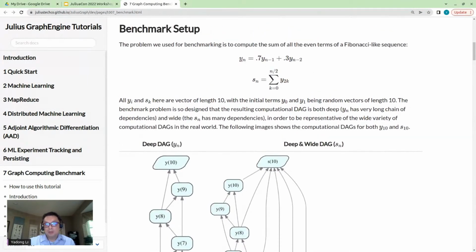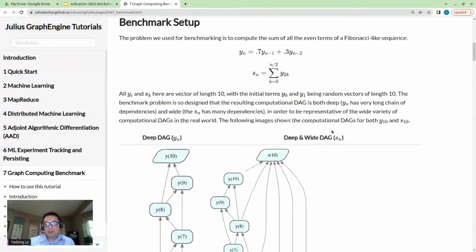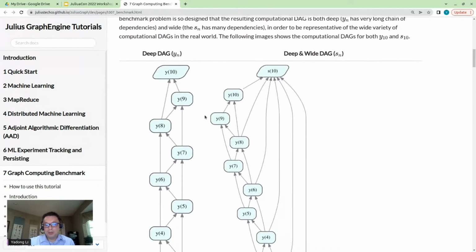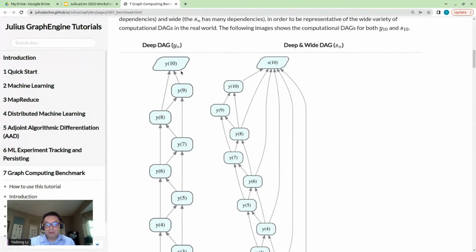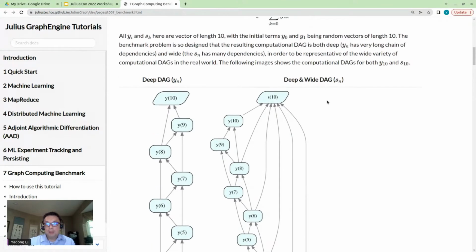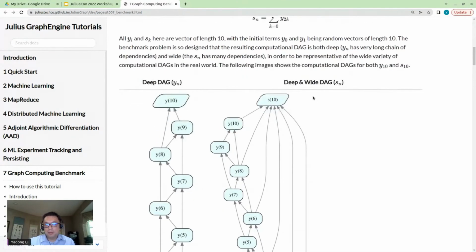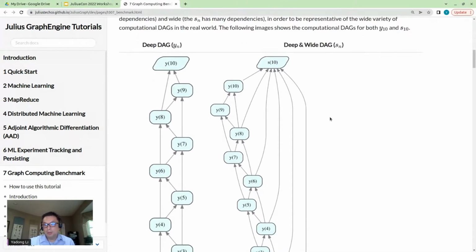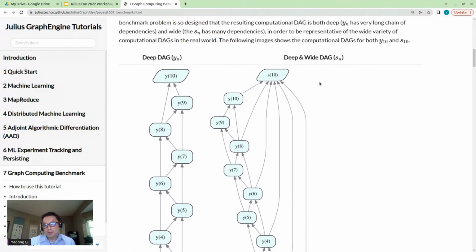As you can see, when you increase the terms here, you get a very narrow but deep graph. But the summation of the even terms is a both deep and wide DAG. Of course the deep and wide DAG is more challenging to execute and orchestrate.